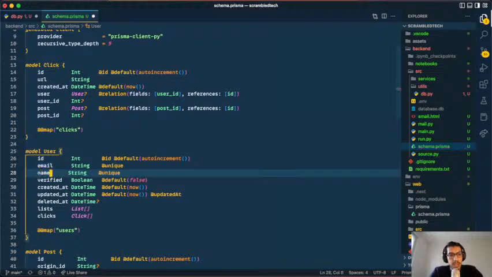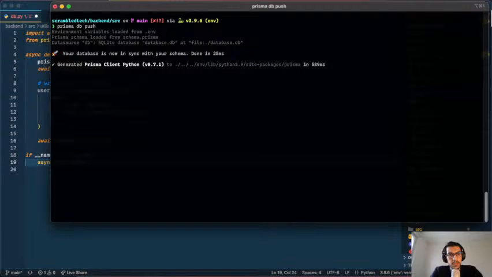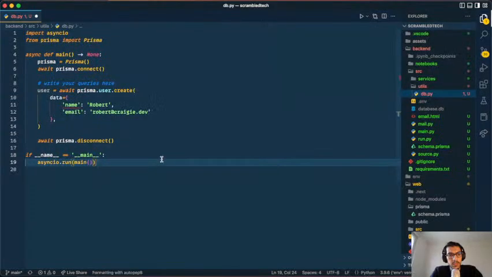Nice catch, nice catch. Alright. So let me regenerate that. db Prisma generate. Or db push actually. Is this gonna update that? Nah.